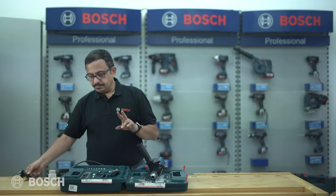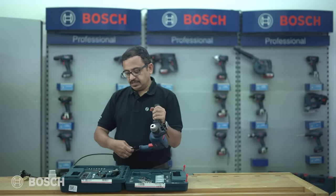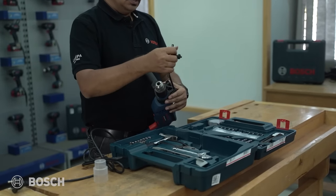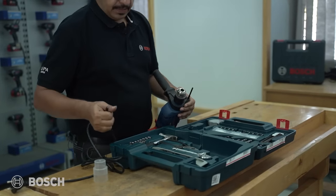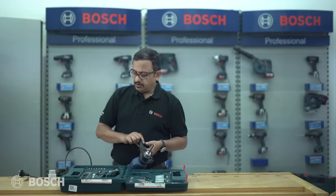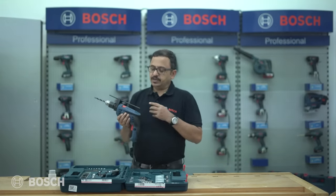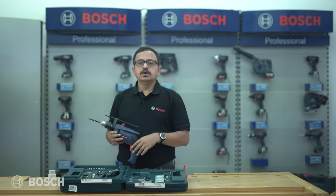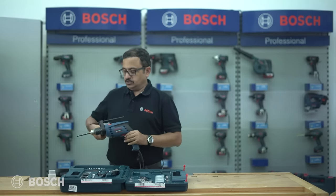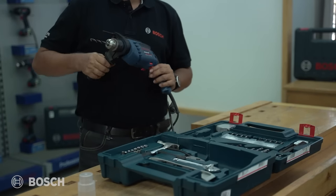Before we want to do that, let's try to fix a drill bit onto the chuck. So we need to take the chuck key from here. That's at the bottom, right? And then we try to fix. So just compress this. And then we tighten it. So we have put the drill bit here. Now I'm going to plug this in. And please observe one thing. As I trigger this mode, the RPM would increase and so would the noise of the machine. This is important. I'm holding here on the handle and the second one, my finger is coming onto the switch here.